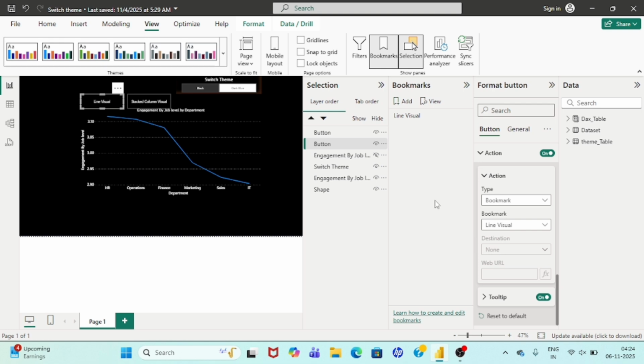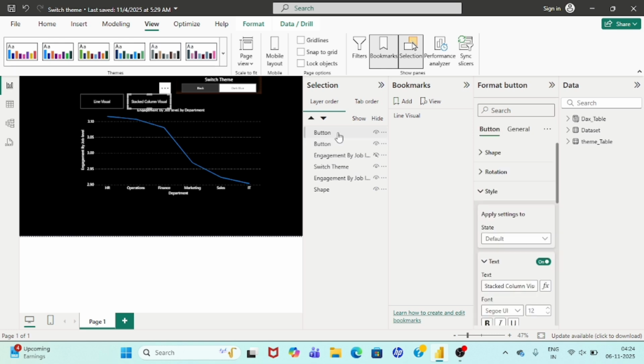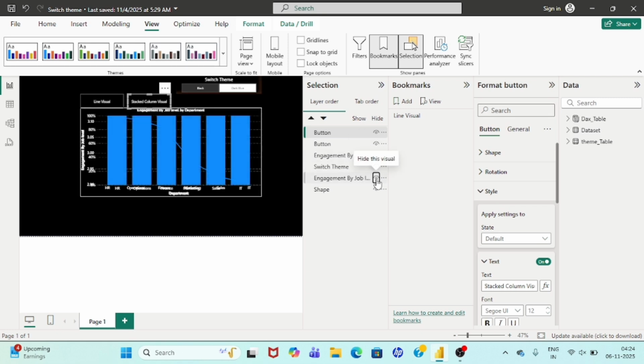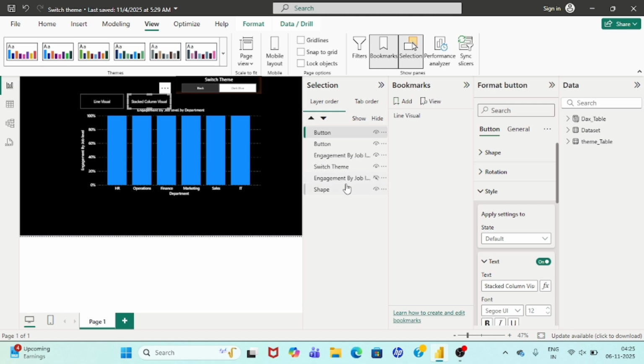We are done with the first activity. Now we click on the other button. When we select this button, we want to hide the line chart and display this one. So enable this and hide the line visual, which is hidden while the stacked visual is visible.